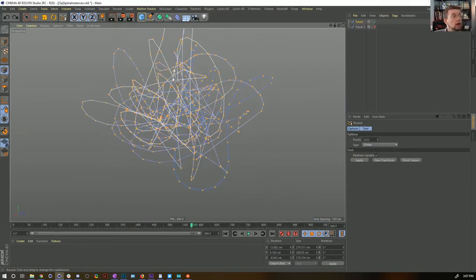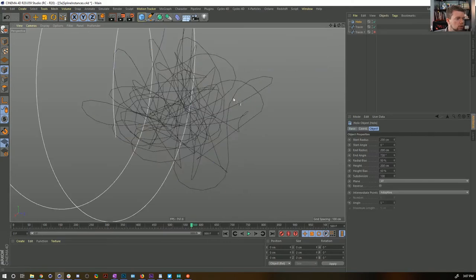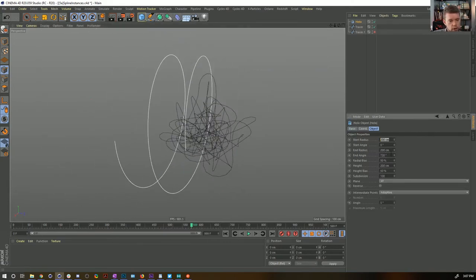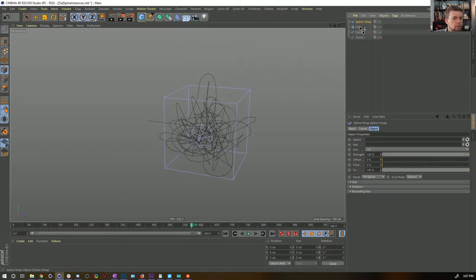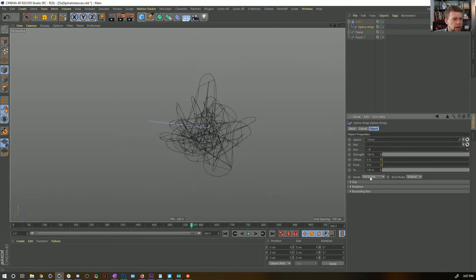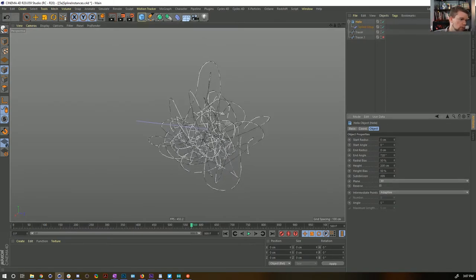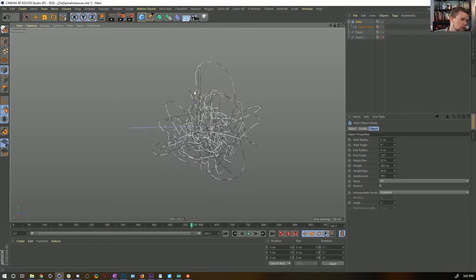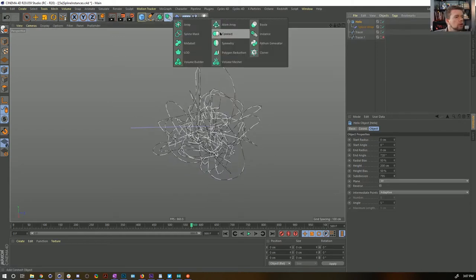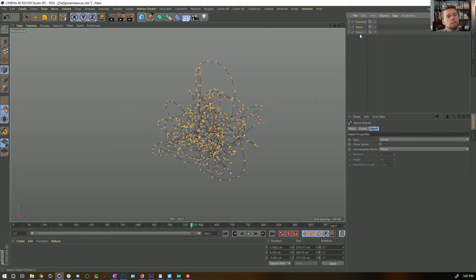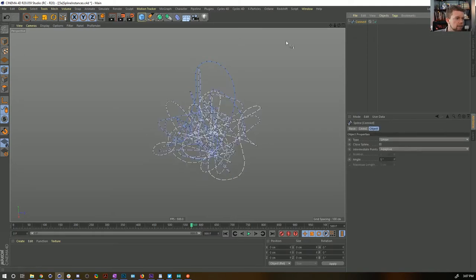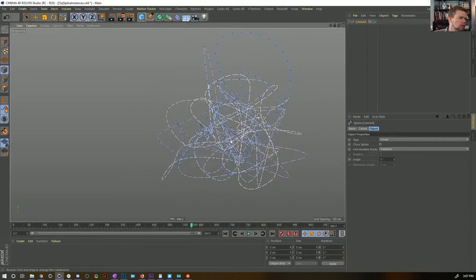So we have to go back to the other process that I did in that other tutorial back in the day, where I'm going to remap a helix spline onto it. We might be able to use a most spline as well, but let's use a helix spline. I'm going to make a spline wrap, put the spline wrap in the helix, tell it to trace onto this object using X plus. And now you can see our helix is getting remapped onto it. As I increase the number of points on the helix, you can see that we are actually getting a much more even distribution of points. Put that into a connect object, make that editable, delete everything else. And now you can see we've got a very evenly distributed series of points on this.